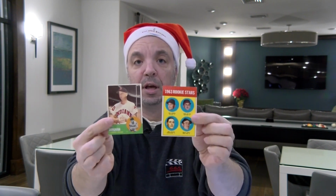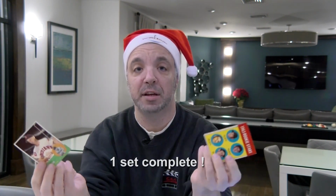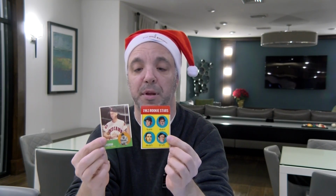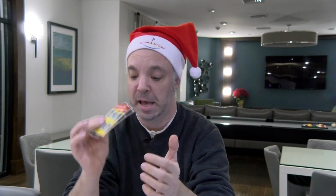Now some good news. I got to finish some of these sets at some time, right? Well, part 1 of 5 in the good news finished set collection will be 1963. Dick Donovan and 63 rookie stars featuring Ron Taylor are here. 1963 master set is complete. Fantastic feeling. Love the set, love the players, love the colors, love the inset photos. I have all the variations. That one is done.